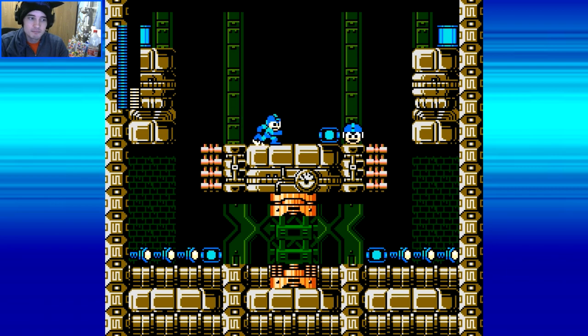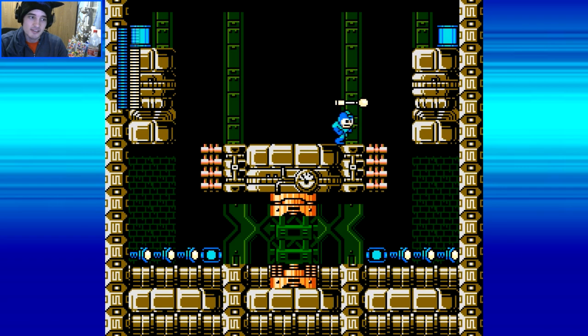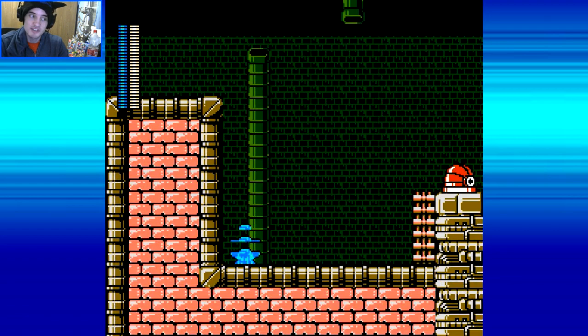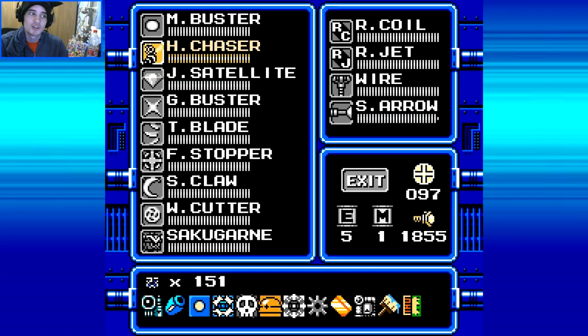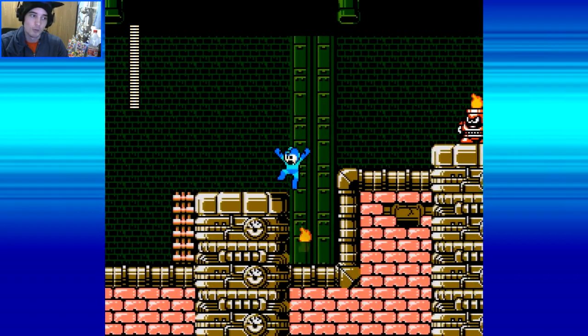And we get an M-tank, a life, some E-tanks. Nice. Like, I'ma take it. Perfect. We get some screws, get some bolts. And yeah, it's pretty nice, you know, got some good stuff. That was pure skill against those Picatos. Oh no.